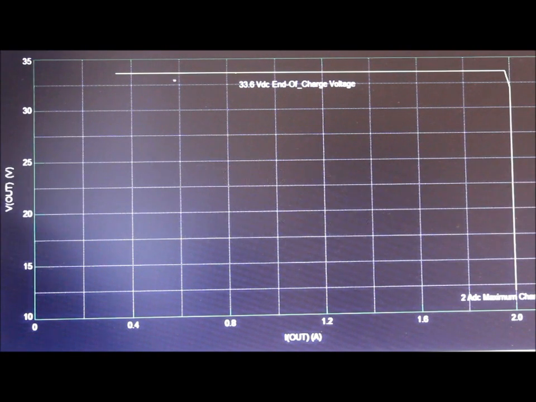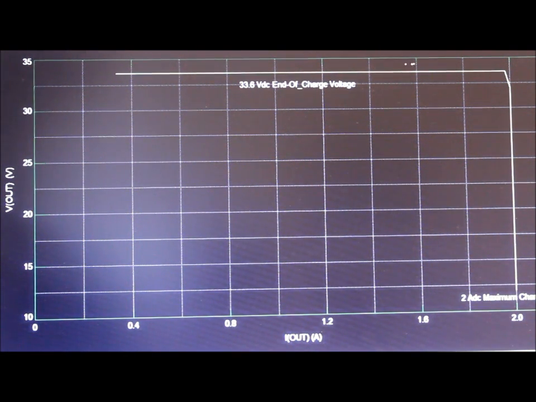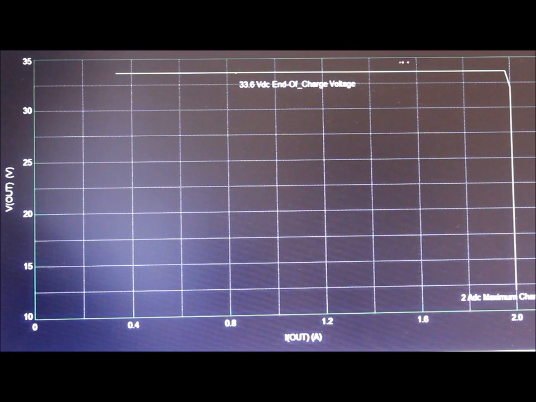So let's talk about the operating points of the peak power tracker. When we look at this curve, constant voltage, constant current control for the battery charger of the PWM, you can see that we have a closed loop if we could ever reach this line where we're at the end of charge voltage, or we can reach this line where we're at the maximum charge current. In either case, the loops will be closed if you can touch that line. And that just indicates that you have enough power available from the solar array and or the load conditions and the battery state of charge are such that you can close the loop.